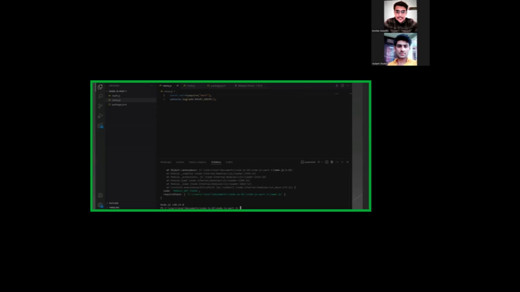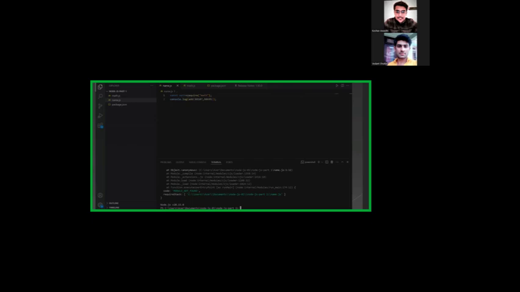So you have to use a dot slash. What does that dot slash mean? It means that you are using the current directory. Whatever directory I am using, I have to show it.